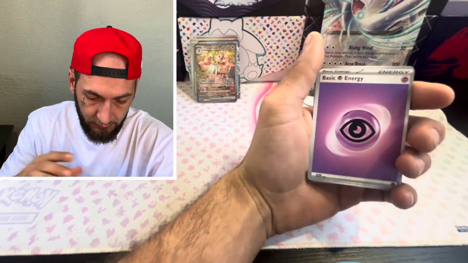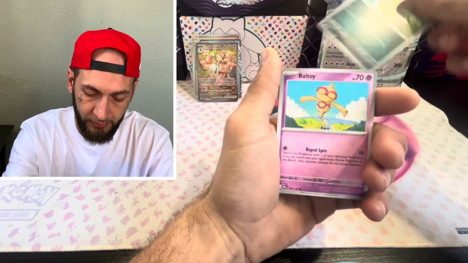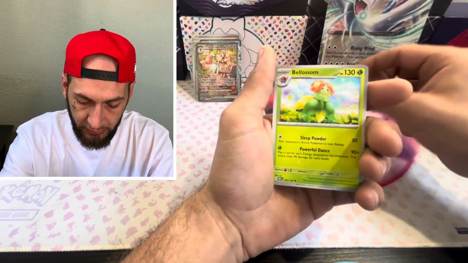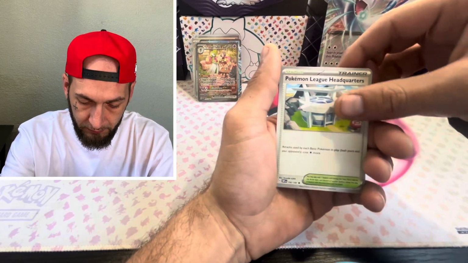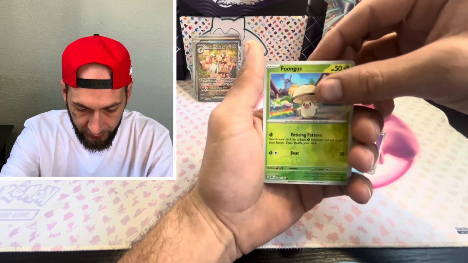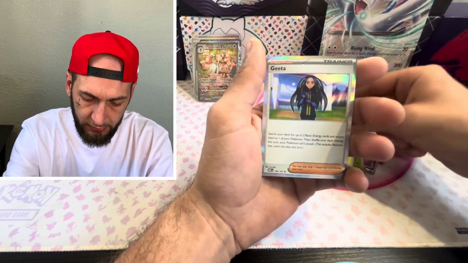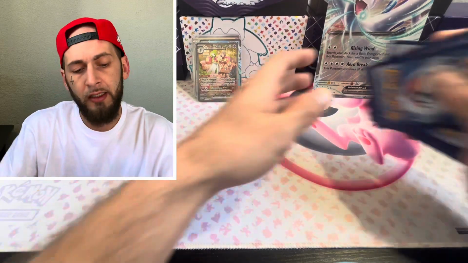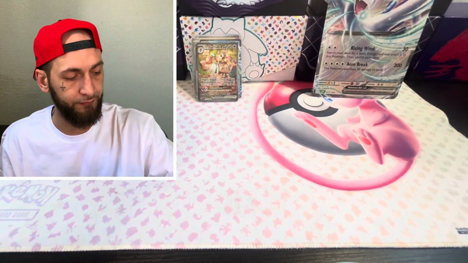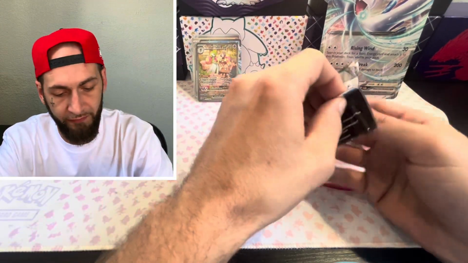All right. So we got that. Basic Energy. Whismur. Baltoy. Carvanha. Lechonk. Blossom. Pokemon League Headquarters. Lantern, we got a reverse. We got a reverse. Oh, just a Greta holo. Just another Greta. What are the odds, you know? Next pack, we got that Charizard artwork of the Sea of Flames.